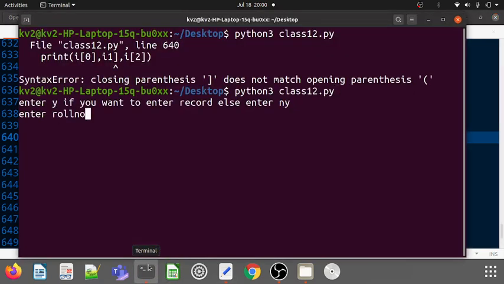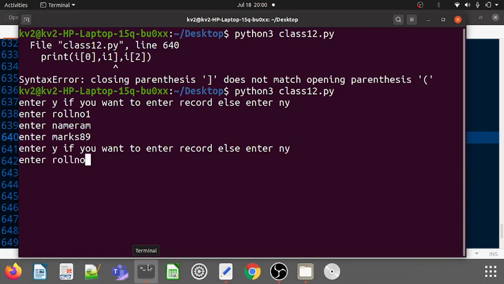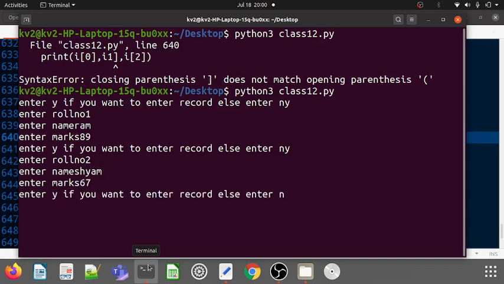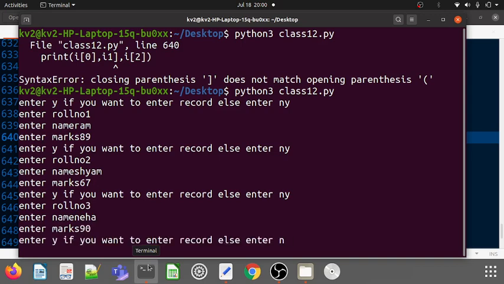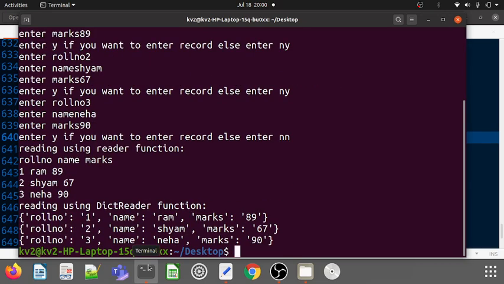Yes, I want to enter roll number 1, name is Ram, marks 89. Yes, roll number 2, name is Sham, marks 67. Yes, roll number is 3, name Neha, marks 90. No. Just see.